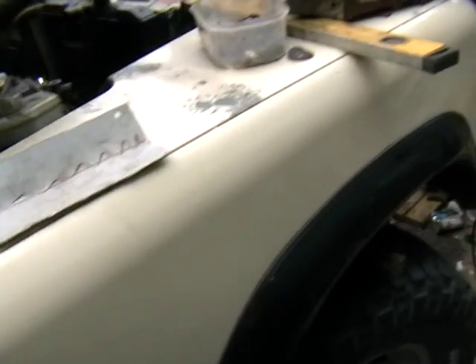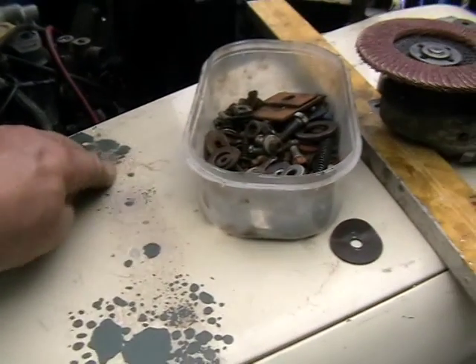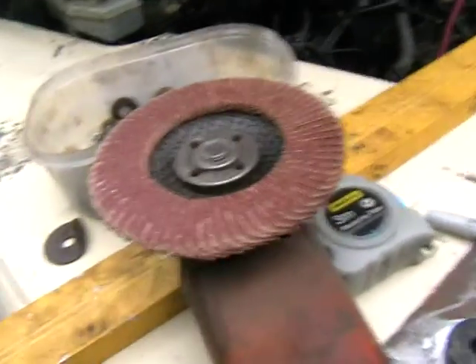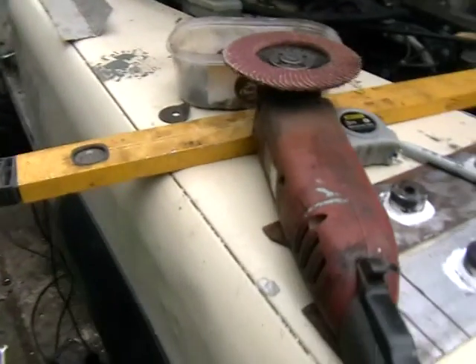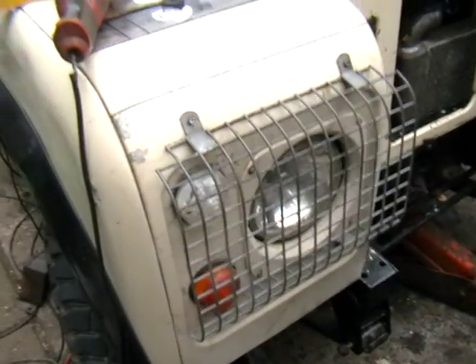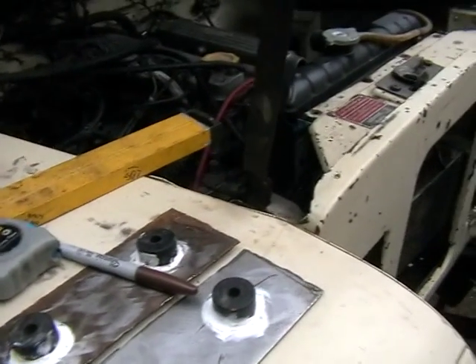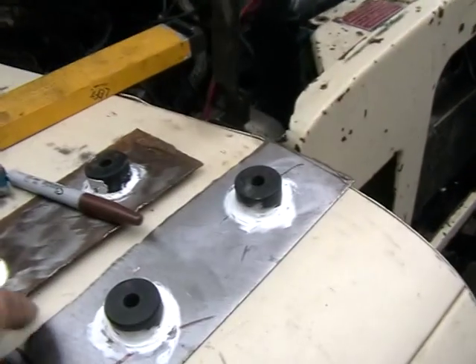I'm quite pleased with the door pillars and their relationship to the wings. I've done some aluminium welding here for the support — not quite sure how successful that's going to be. Trying to weld very thin aluminium is a bit of a problem; when you get onto the thicker stuff it's quite an easy task, a bit like soldering.